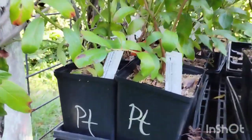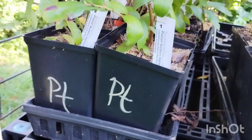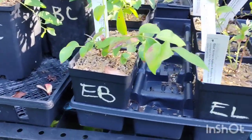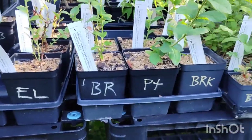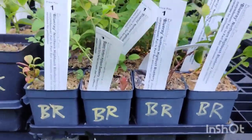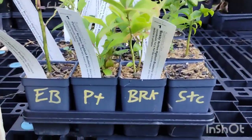Around this side we have a nice flat of Patriot blueberries. Aurora in gallon pots, Blue Crop in gallon pots, a few Early Blue in the quarts, some Elliot, Blue Ray, Patriot, Berkley. A lot of nice 3-inch pots of Blue Ray — the 3-inch pots are just $4. Some Early Blue, Patriot, Berkley, and St. Cloud in that size as well.